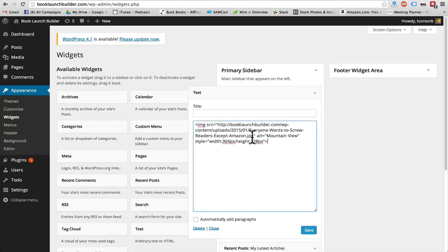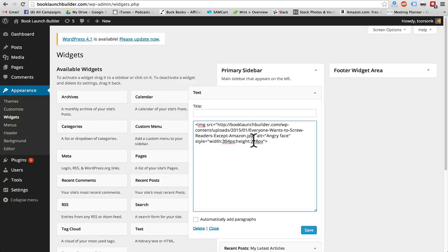Then there's some other things we can customize. So first of all, the alt text. You would want to use the alt text that really matches the image. So in this case, it would just be like angry face, or just some description of the image that you have there. Then we want to customize the width.